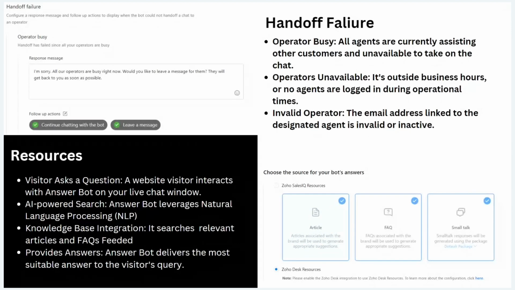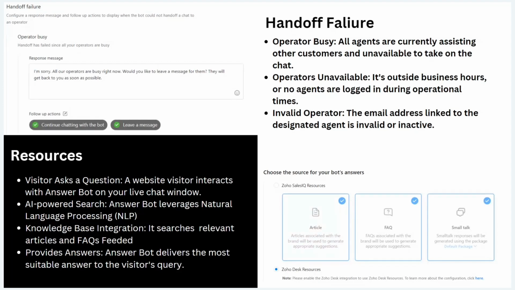One is the handoff failure. In that we have actions for when the user cannot connect to the operators. There are three options: when the operator is busy, when the operator is unavailable, or when the operator is invalid, meaning they have chosen an invalid operator.